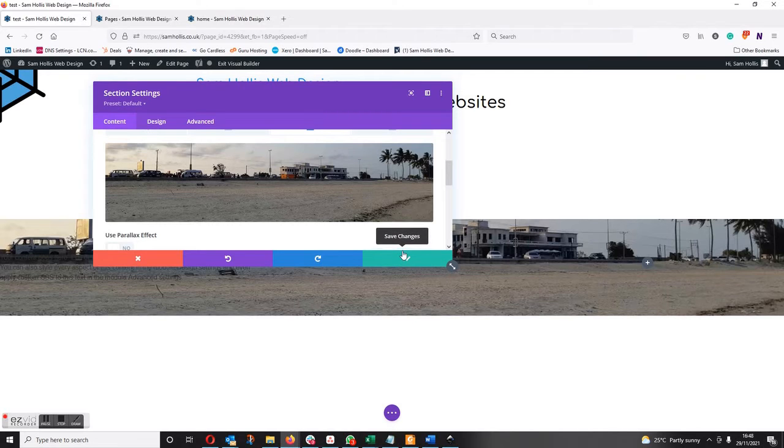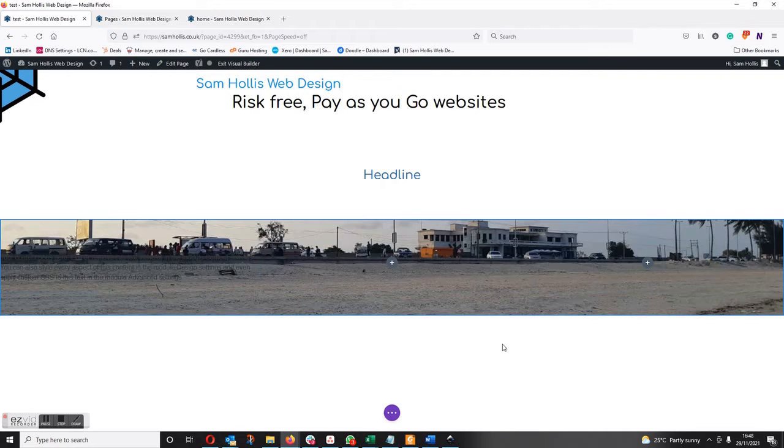So let's do a few things with the text then to help with that. So if we click here on the section, which is grey, and click the cog, it gives us the text settings. Okay, so that's the text itself, which we'll just leave for now, but we can't see it very well. So what I'm going to do, I want to add a bit of a background colour, and I want to change the colour of the text too.